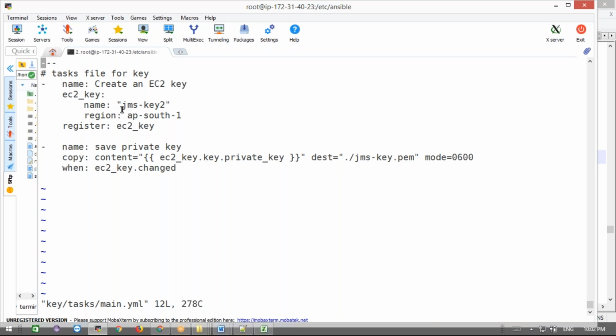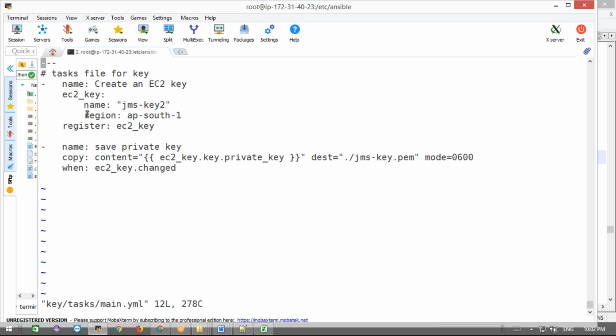Okay, if the name is changed every time, I will show the two conditions. One is the new name, and the other is the same existing name. I will show how the playbook will execute this when condition. Now the reason we need to create this is very important, guys.